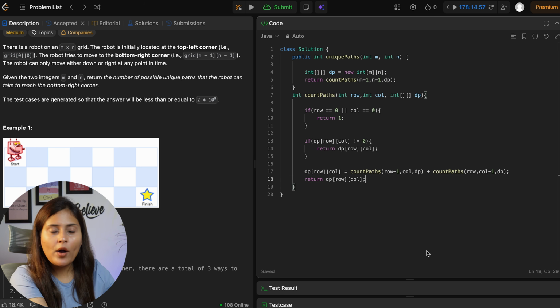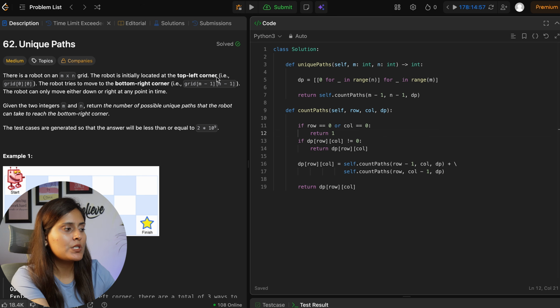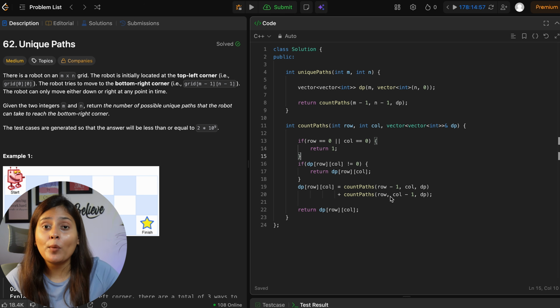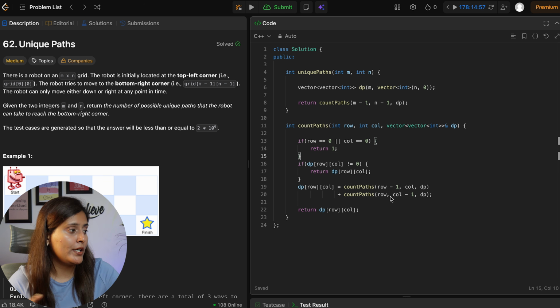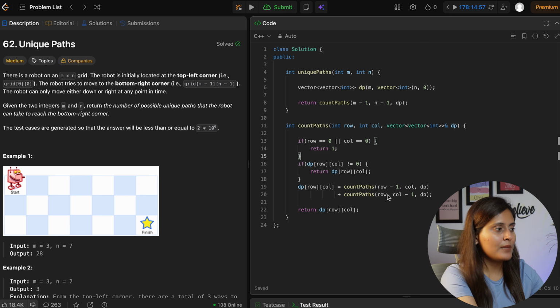Okay, so I hope you understood. If yes, then here is your Python code with the similar approach, and here is your C++ code with the similar approach if you are from a Python or C++ background. So I hope now you clearly understood what is nonlinear recursion, and we have already solved 3 different problems on it, and how overlapping subproblems cause the use of the DP concept or memoization.